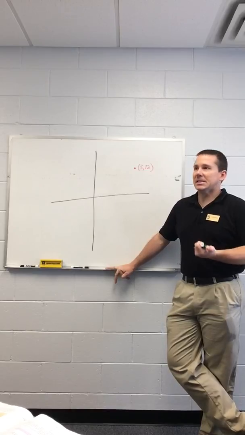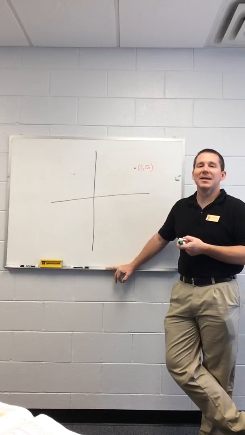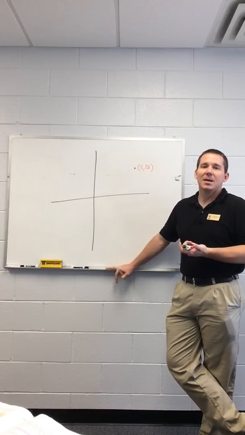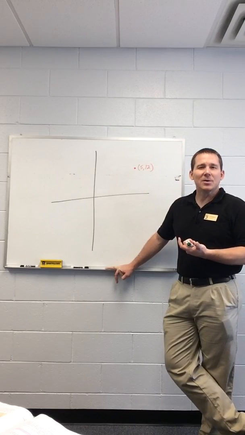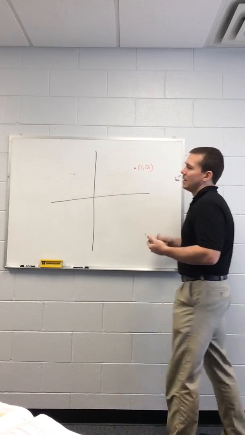The problem is, when we're dealing with problems in the real world and just in the real xy plane, we're not necessarily on the unit circle. Most of the time we won't be. We'll just have random points somewhere on the plane. And what do we do? Well, suppose we have this point (5, 12) right here.